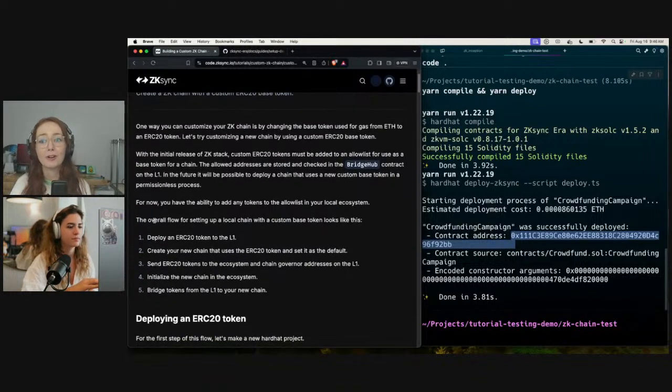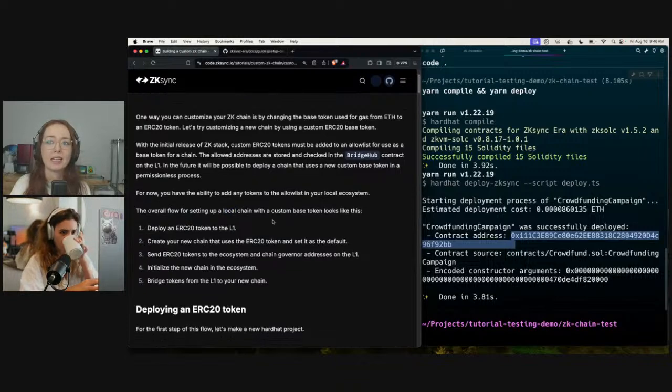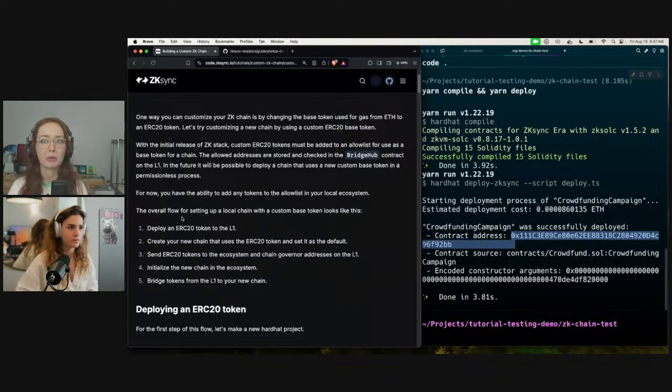So the overall flow for setting up a local chain with the custom base token is we create a custom ERC20 token and deploy it on our L1. And this is also a current limitation that we're planning on expanding. I think eventually you'll be able to deploy the token on the L2 itself.